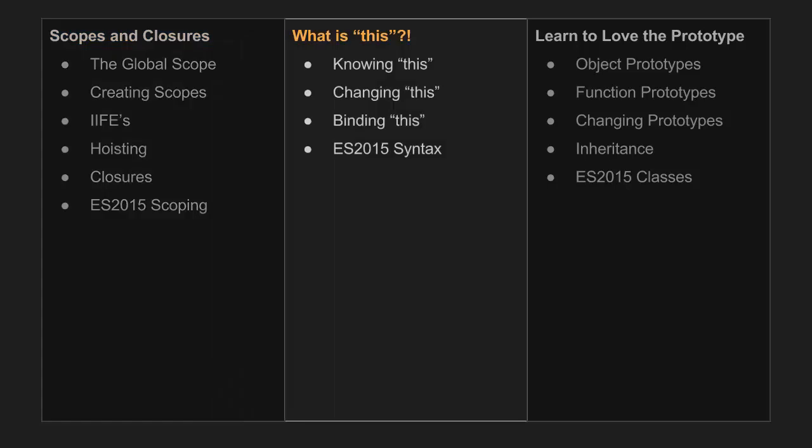The next section is all about the keyword `this`, or the execution context of your function. We talk about it and break it down so that you'll never have to wonder what `this` is, because that's often a very big source of confusion for people working with callback functions and higher order functions. They have difficulty conceptualizing what the `this` keyword is going to refer to at any point in time.